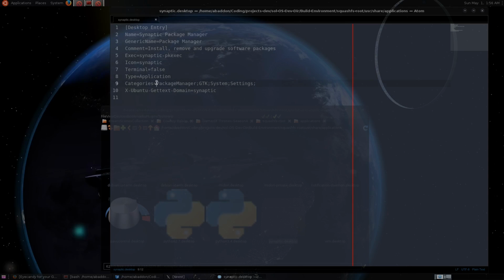The biggest, and probably the most important, is here, categories. This is where you can change where it displays, okay? And you may have to play with this a bit because of the way it works. But let's say you, for instance, have settings or applications. You could have a name that says applications, okay? If you don't want it to display somewhere, you just remove the name from that location. So maybe I don't want Synaptic to display in system, but I want it to display in settings. I can do that. You guys get the point, okay? This is where you're going to edit that.